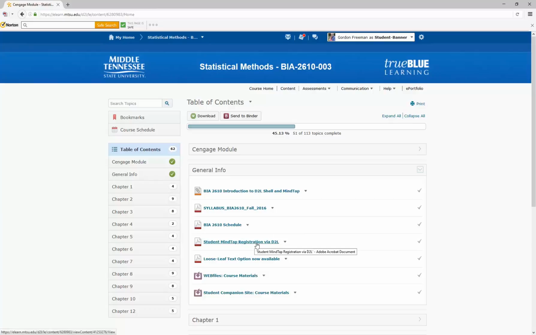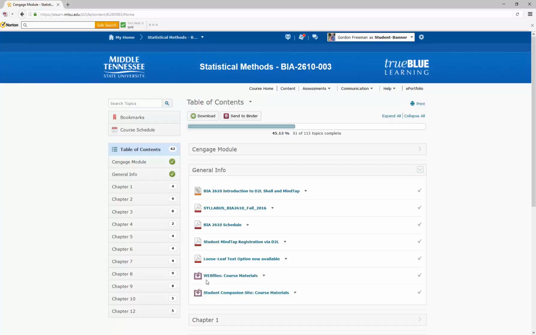Here's some instructions if you're having problems getting registered in D2L with the MindTap. This little document right here should help you to go through the registration procedure. There is a loose leaf version available. If you want a physical book, that's probably the lowest cost path to a physical book.